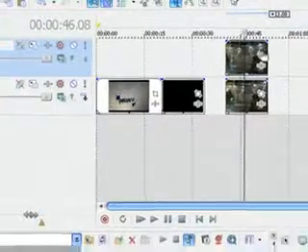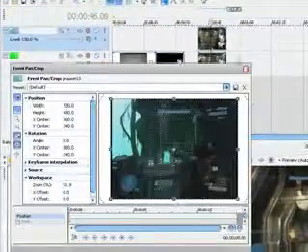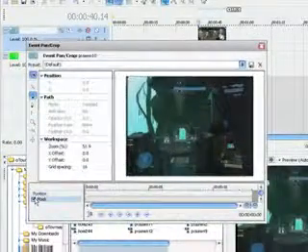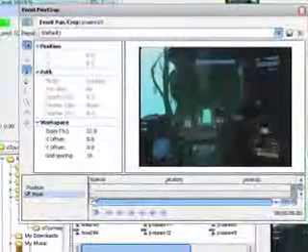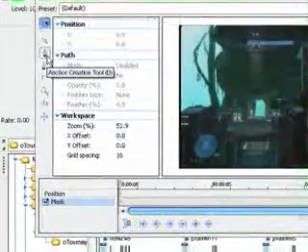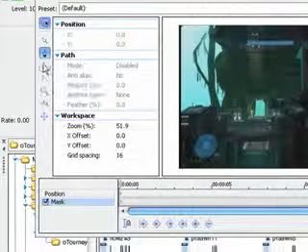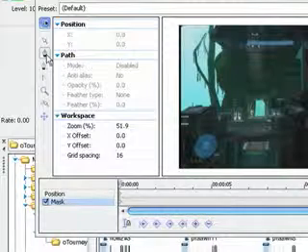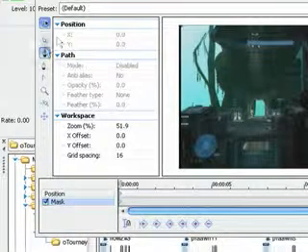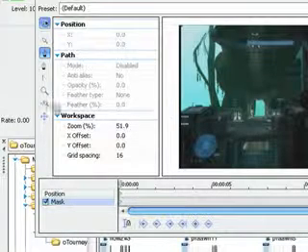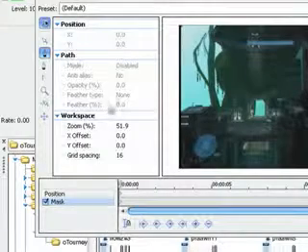And what we're going to do on the top clip is go to our pan and crop configuration controls here. Check the masking checkbox down here. Click on the first keyframe. Go to our anchor creation tool, or D on your keyboard, I believe. I can't verify that actually, but just click on the little pen icon up here. If you're familiar with Photoshop, you'll know what I'm talking about. Make sure snapping is off. We don't want any problems, so that little button over there you can turn off.